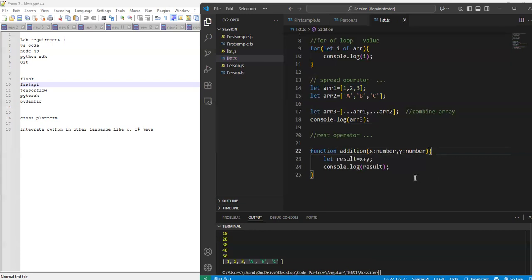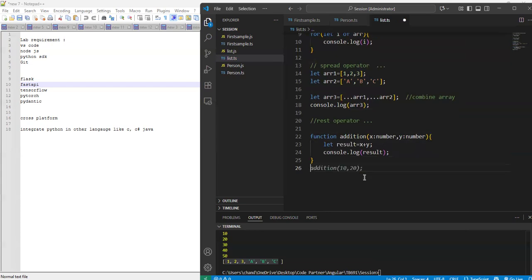Okay, and we call addition here with 10 and 20. Then clear.